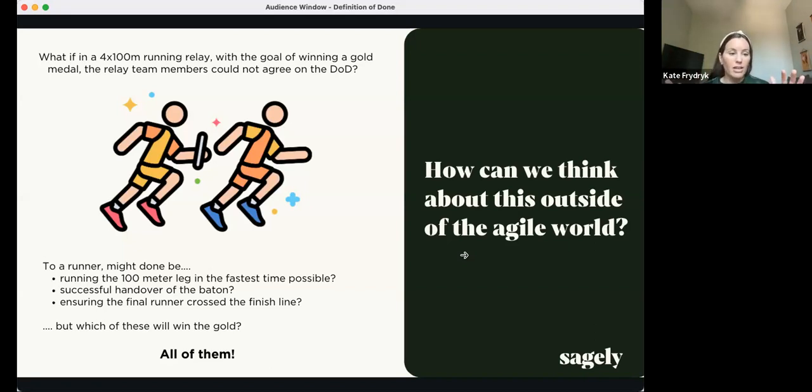An engineer might think, hey, I'm done when I've finished my code, written all my tests, and I've passed it off. And the designer might think I'm done when I've reviewed all the designs and checked off on that. And the PM might say, I've accepted it. But having that all documented and having this one overall arching checklist that we can all agree that done means creates that big picture of winning the gold or finishing the race.